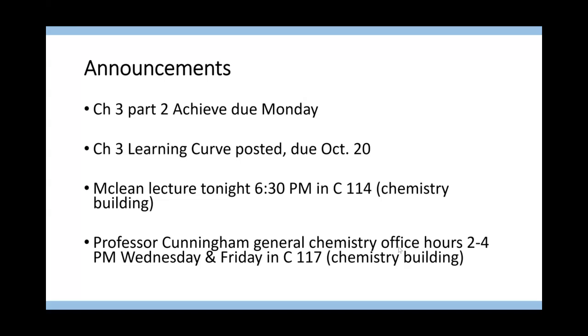Some announcements for you all. Just a reminder that the Chapter 3 Part 2 Achieve is due Monday at 9 a.m. The Chapter 3 learning curve is posted, so that's that extra credit adaptive quiz. There will be one per chapter available. That's due October 20th, which is just after the midterm exam, so you have a while to do it, but feel free to do it now since we'll be finishing Chapter 3 today.